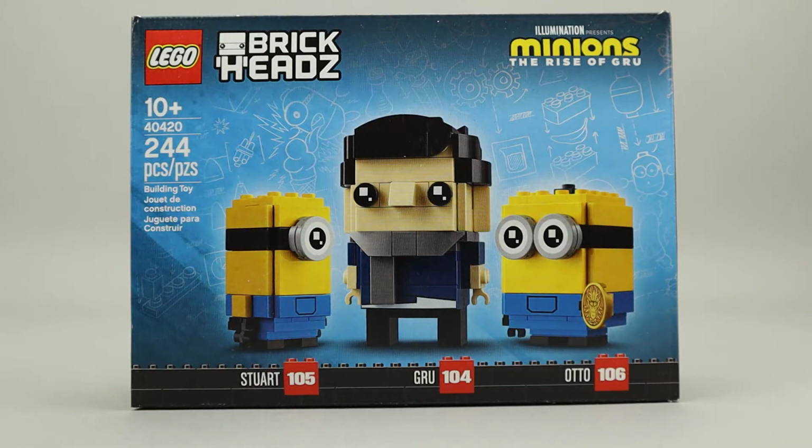Let's go ahead and get these built up, and then we'll take a look at the finished Brickheadz.